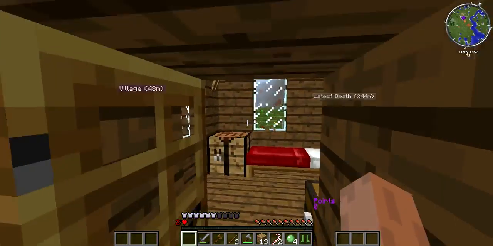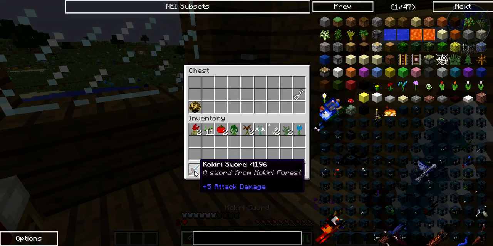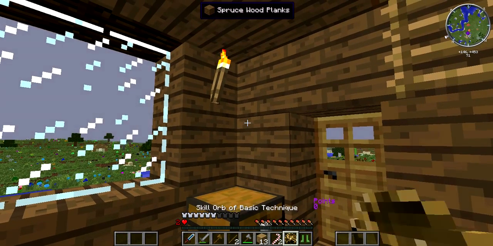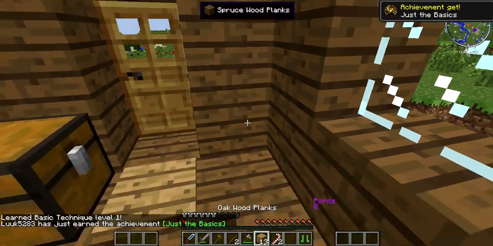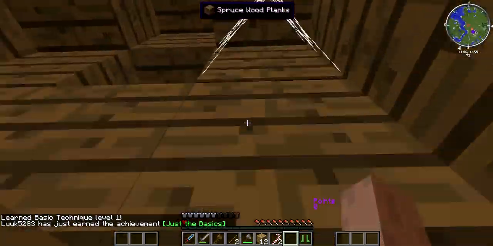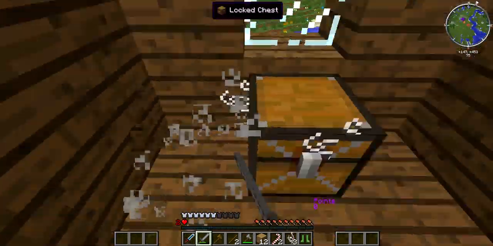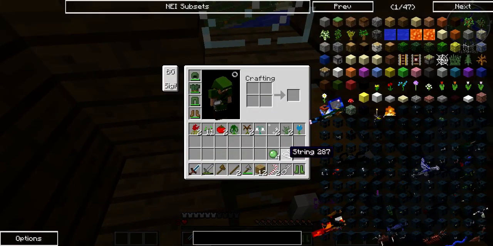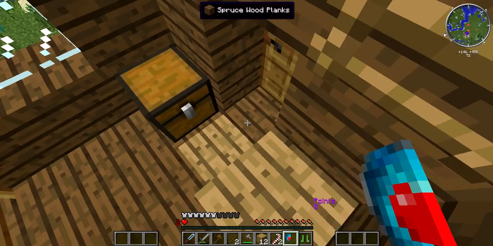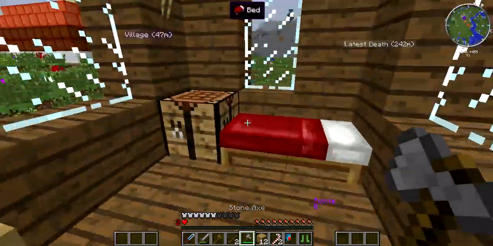Ah, there we go. And there's a Kakari sword, a skill orb and a small key. Oh, that's pretty cool. Oh man, I like that noise. Oh no, I wanna get in there. Okay, and this is the one where we can use the scanning key on. And there's a heart piece, we need four of them. Let's go. Take this chest with me.